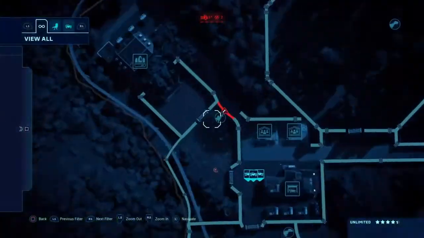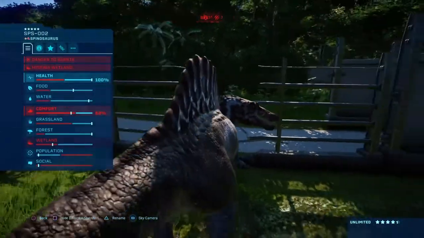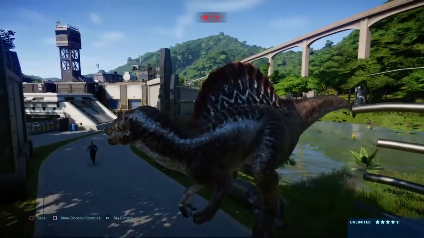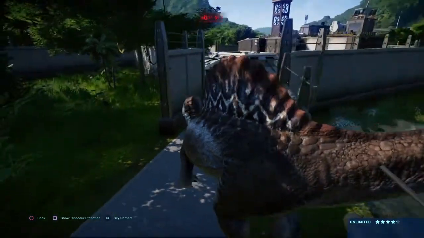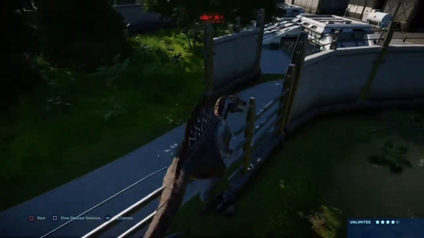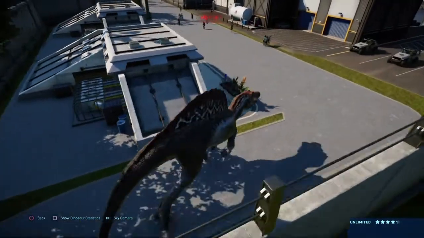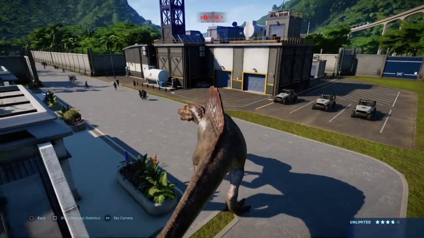Oh, the Spino is out. He's free. He used the viewing area. And is he... Well, what are you doing? Why are you running towards him? We've got two of the biggest threats out, and he's going into the security area. Shut down the park! I mean, if I was to grab the jeeps now, that would be so unfair.